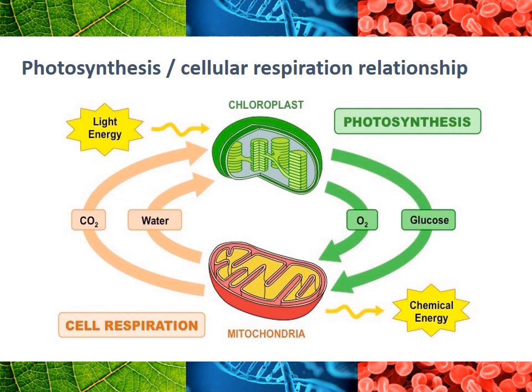Okay, the other video looks more at cellular respiration. It's really important that you're always thinking about the relationship between these two very important processes. You'll notice that we looked at photosynthesis today. The inputs of photosynthesis, carbon dioxide and water, are outputs of cellular respiration. And then the outputs of photosynthesis, oxygen and glucose, are inputs for cellular respiration.